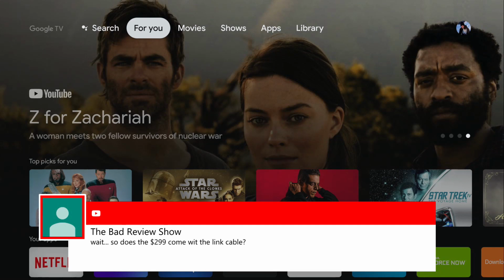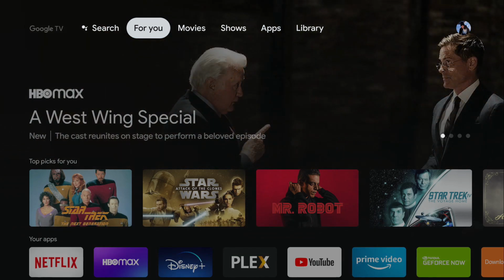And I've got now, this is the Chromecast. So I'm going to, this is the new Chromecast, by the way. You see how it finds things that I like? It knows I like Star Trek. It knows I like all these things. So I'm going to try now to stream this again.